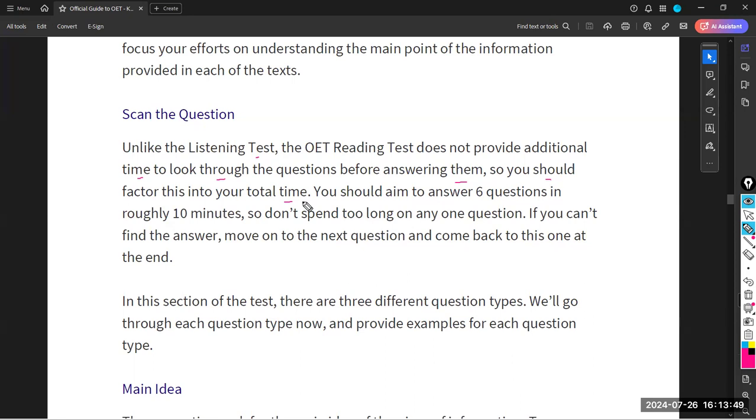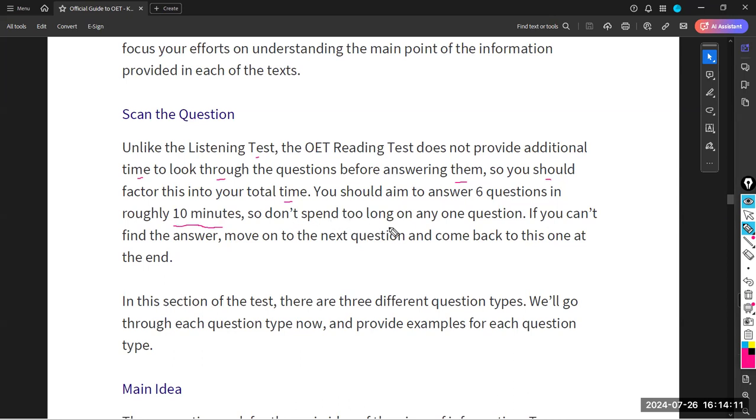To be honest, not just in the OET exam but in any international exam like the IELTS exam, we have only 1 hour and I have to answer 40 questions. So I have to be as fast as I can just to complete answering all the questions. We have to answer 60 questions in roughly 10 minutes. We have to be really fast.